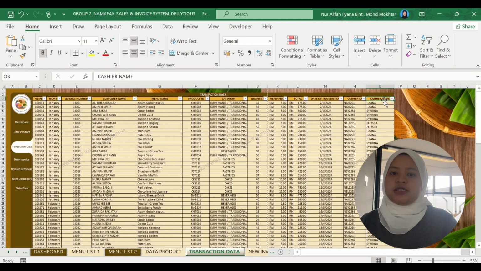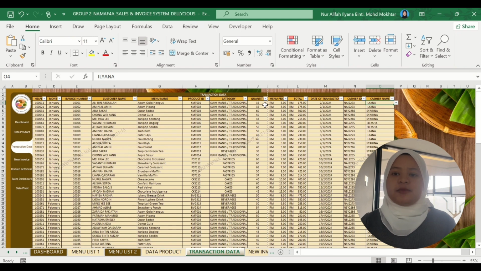So this transaction data is our customers' history transactions. As you can see in columns product ID, category, menu price, cashier ID, and cashier name, we have added a data tool by using data validations. So it is easier to improve our data accuracy.